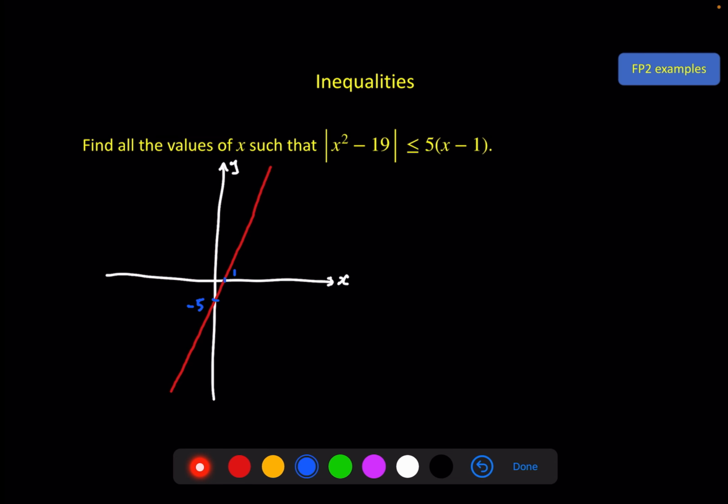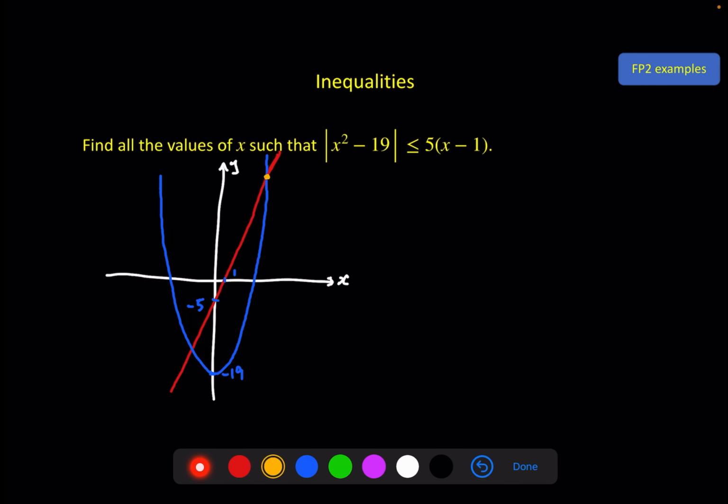Now we need x squared minus 19 in the modulus, and again to do that I'll start with x squared minus 19 without the modulus, and that I know goes down to a minus 19, and it's symmetric about the y-axis. So we'll do something like that. My graph at the top there is not very good, but I've curved it in again to be careful to note that it does cross here.